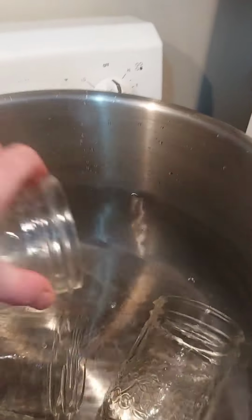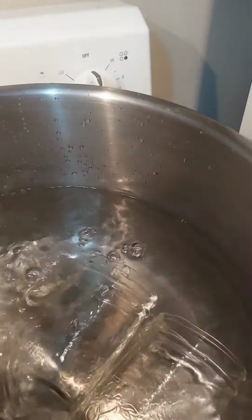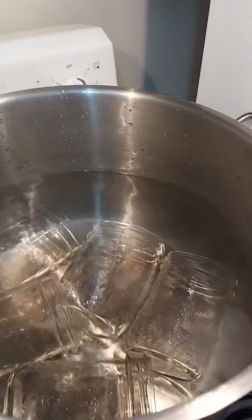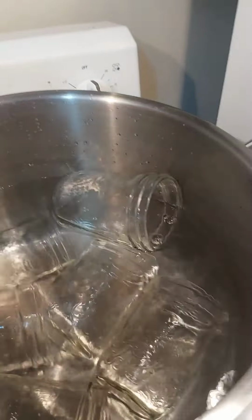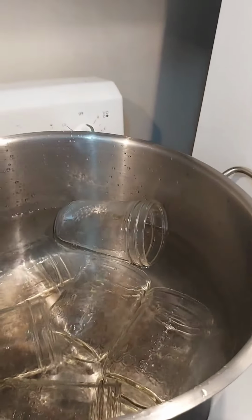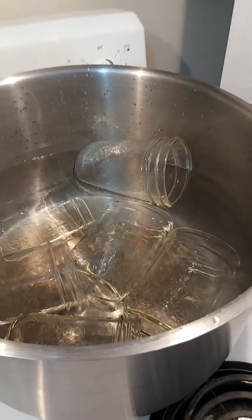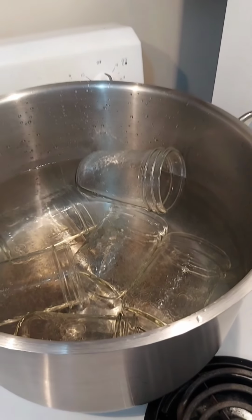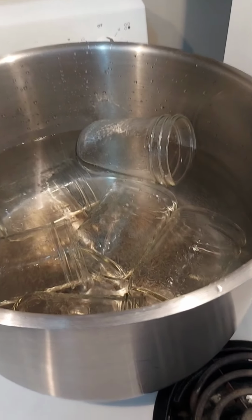Hopefully it's not too wiggly for you. So I'll probably get about, well, I might be able to get them all in there because my pot is big enough. This is the pot I use for a jig's dinner, which I will do a video on that one day. So I'm just going to finish putting this on, and then I'm going to turn the burner on and let it boil, and then from boil, let it at least boil for about 10 to 15 minutes.